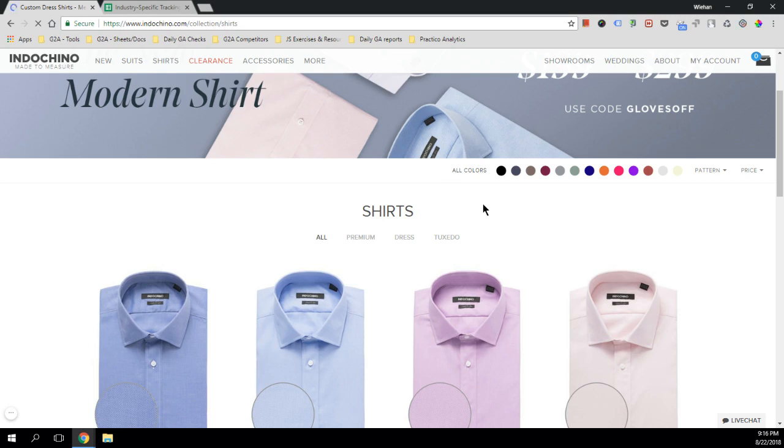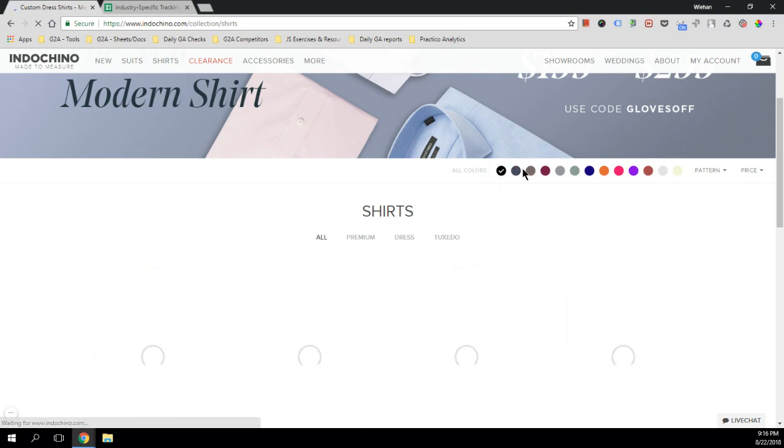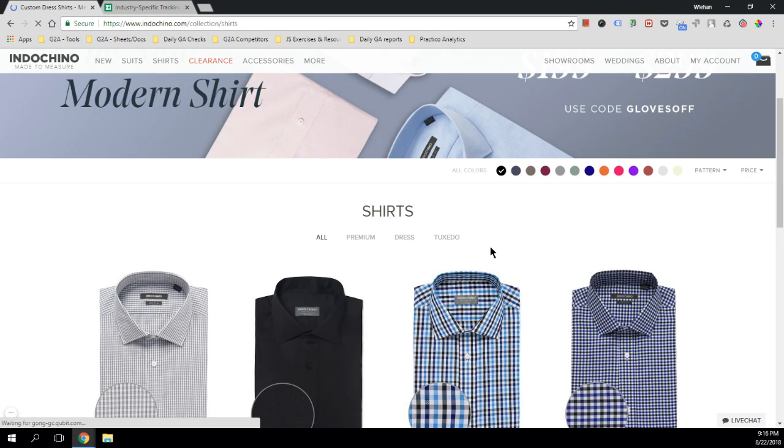and engage on the website. You can see there, let's say for instance I choose black. Once I've clicked on black, it will fire the event, and black will get pushed as an event value to Indochino's analytics platforms, right? Let's say for instance I see that 80% of people on this page that use the filter function click on black.